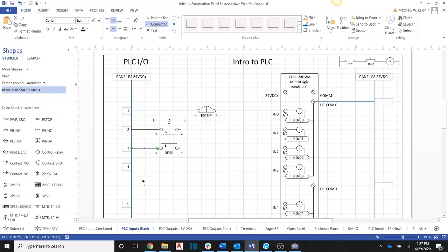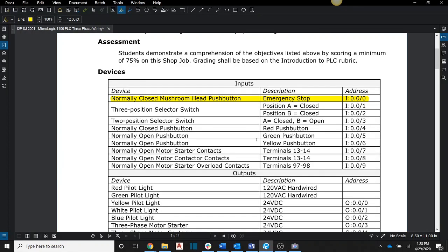So I have 24 volts at both terminal 3s of the A position. Notice I have a little A here and a little B there. And then here, I'm going to wire one of those into that input and the other one into the next one down. Okay? And that is going to actually fulfill 2 of these on here. So that's going to fulfill both this one here, that was the first line that I drew in there, and this one here. Okay? So if you notice, they're just kind of going in order. So the 3-position switch is done.